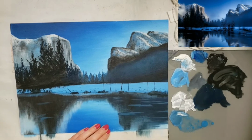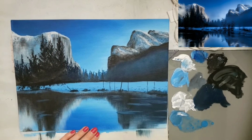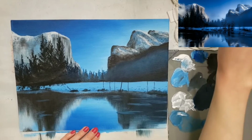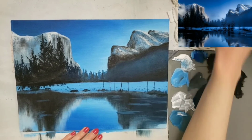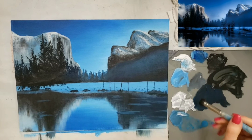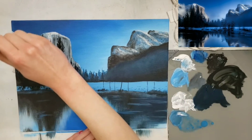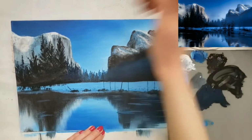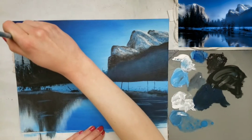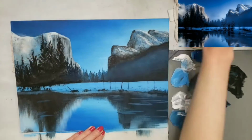Alright, and I want to rinse that out, so I don't want black in it. And I'm going to get some white and then put some over there. There's like fog or cloud or something. I want to make sure I don't touch my trees.